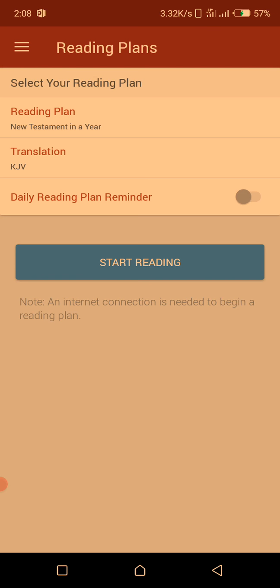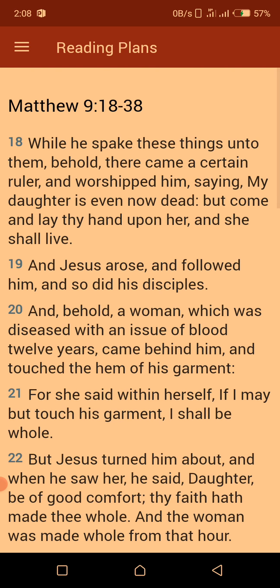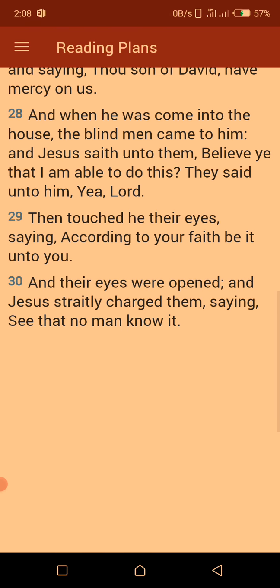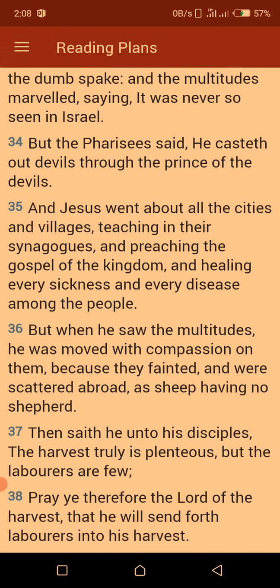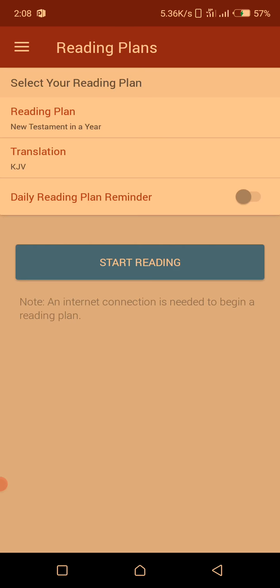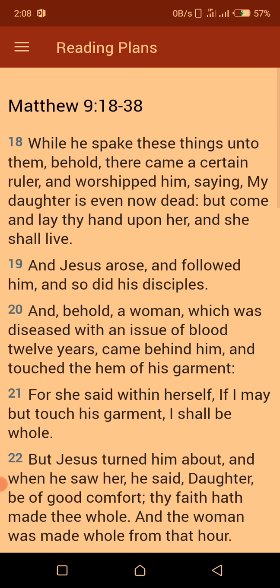So if you click on the New Year Bible plan, here, reading plan, there's a New Testament. Now, if I click on that, you see the daily reading plan reminder and other things.